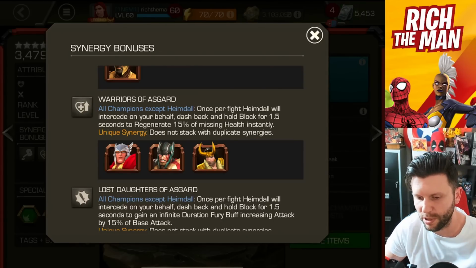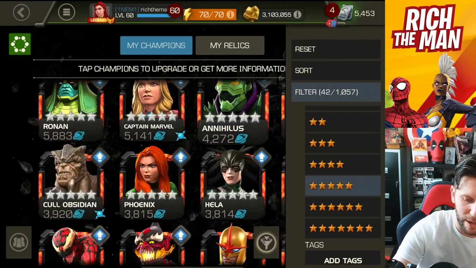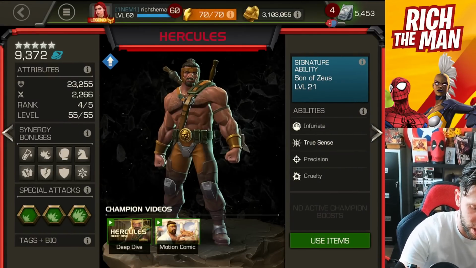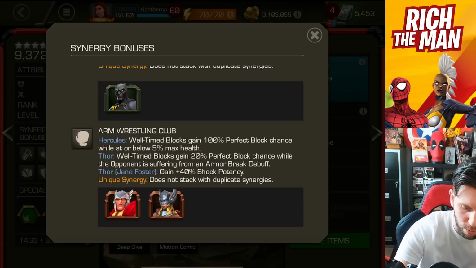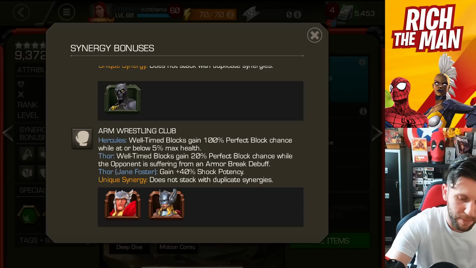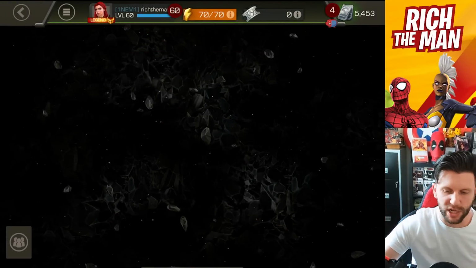Thor was also put in a team with Hercules because of the extent of mitigating damage coming in. Where's my 5-star version? There it is. Obviously I got my 6-star version, but one of the reasons Thor is put in is this: Wild time blocks gain 100% perfect block chance while at or below 5% max health. So yes, that helps out as well. Some people do like to use Thor in it, but some people don't. As I said, different strokes for different folks.